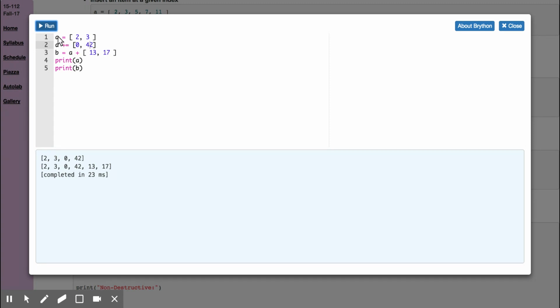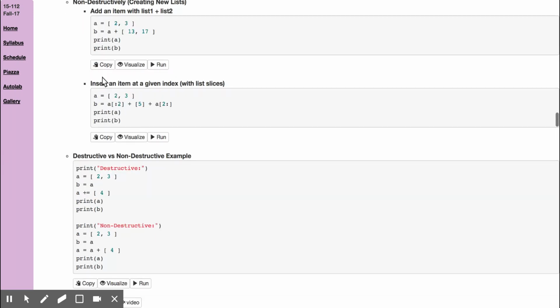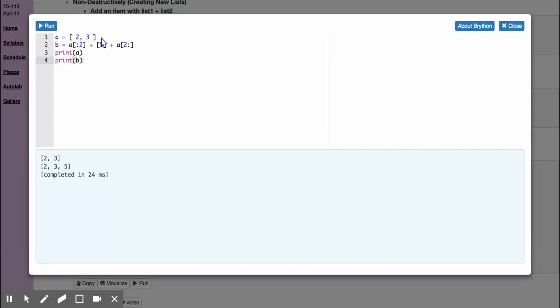So plus equals is going to modify a destructively, but the plus, separate from plus equals, will modify it non-destructively.